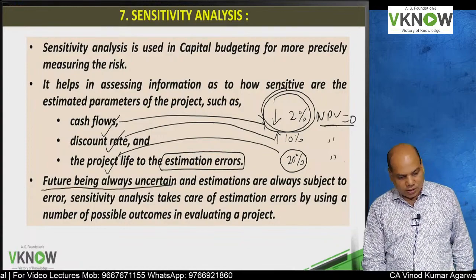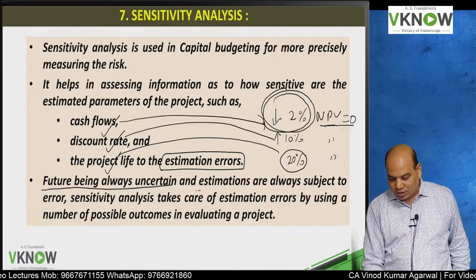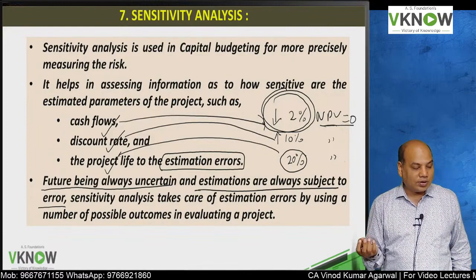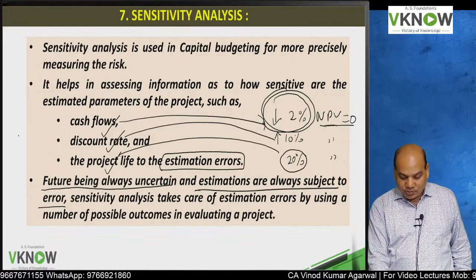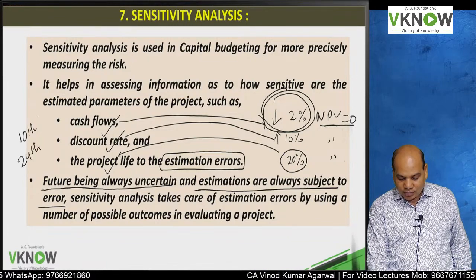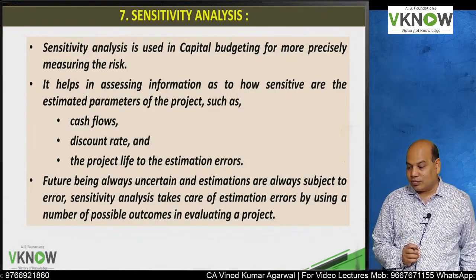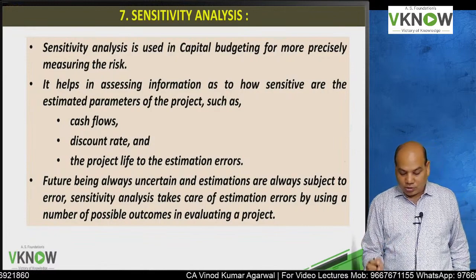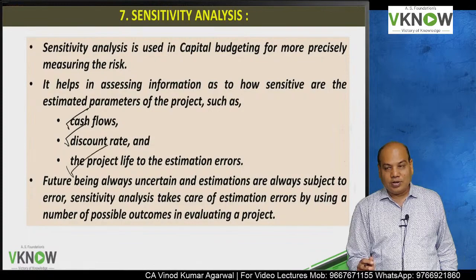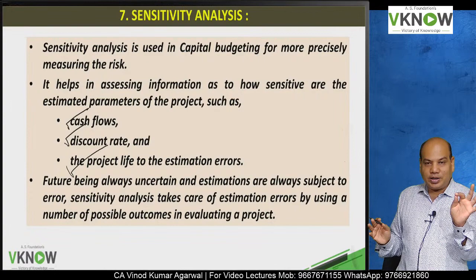The future is always uncertain. Who knows it better than you? And estimations are always subject to error, because I was expecting I will get 10th rank, I got 24th rank. Such a sensitivity is there in our ranking also. The same thing can happen in a project also. Your cash flow, discount rate, life, material cost, tax rate, all those variables which you estimated can go wrong.